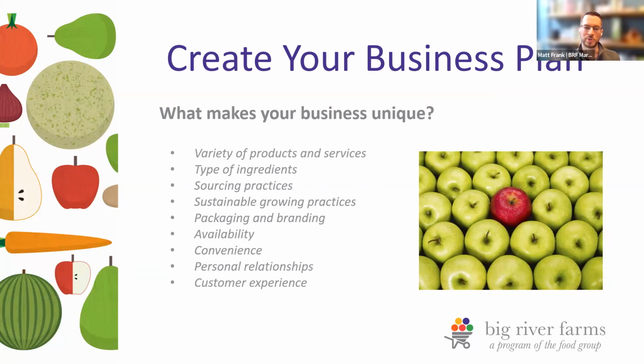So I know a few farmers at Big River have approached their business planning through that framework in the past, of really wanting to focus on growing produce, and that being the main passion and the main revenue stream of their business plan, but then providing a service like mowing lawns or pruning trees as an ongoing side service to bring in additional cash to fund that main passion of growing and selling food. So just thinking through, as you're business planning, what that might look like.